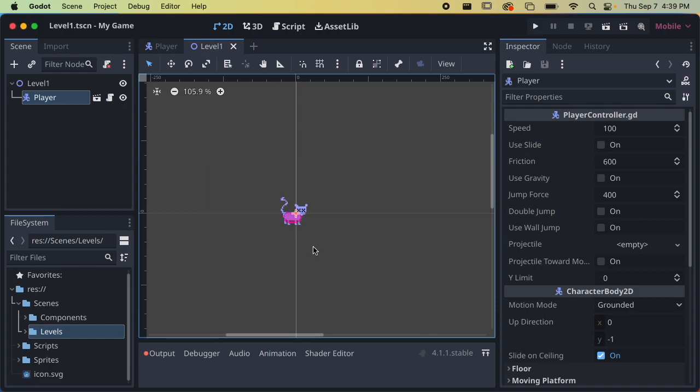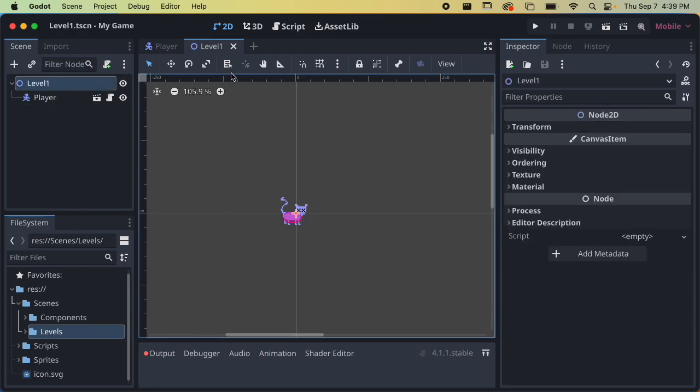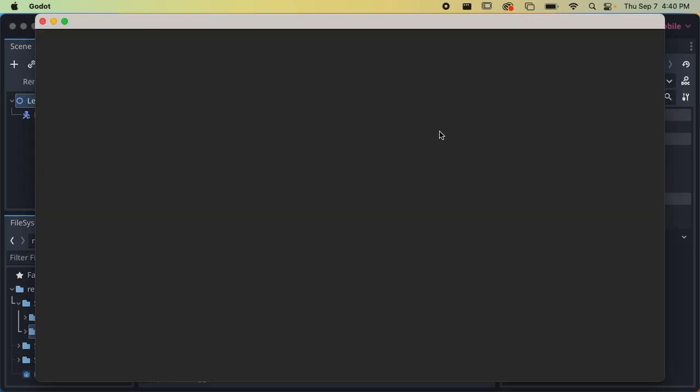There's not a whole lot going on in this scene, but we can preview the scene and see what we've got so far. To preview, I'm gonna use this little button up here that kind of looks like a movie clapper. That's the preview button. This play button is like the build button, which is gonna build the whole project. They're pretty much the same thing, but right now I just wanna test the scene, so I'm gonna click on this here.